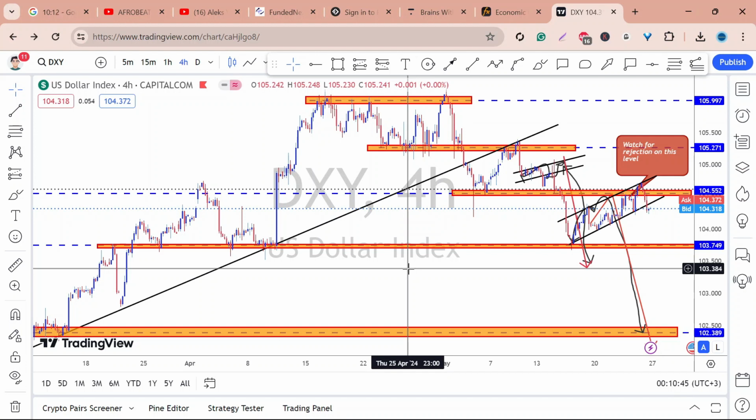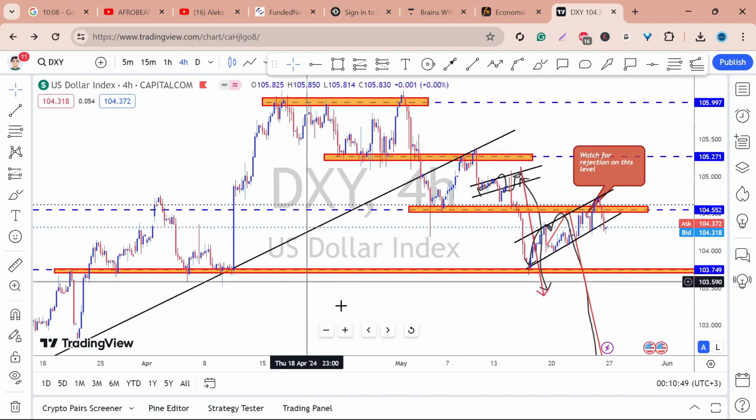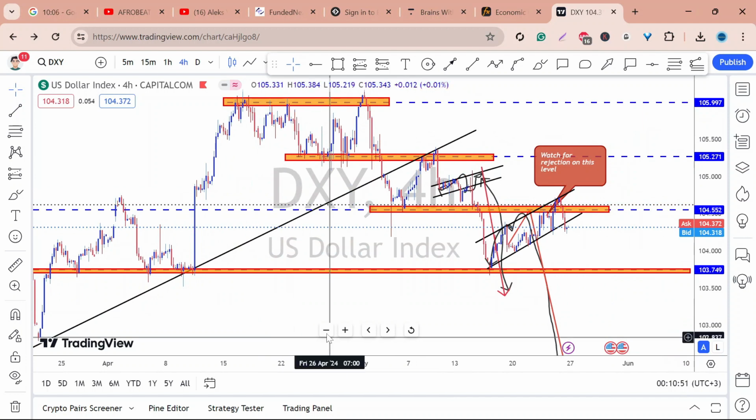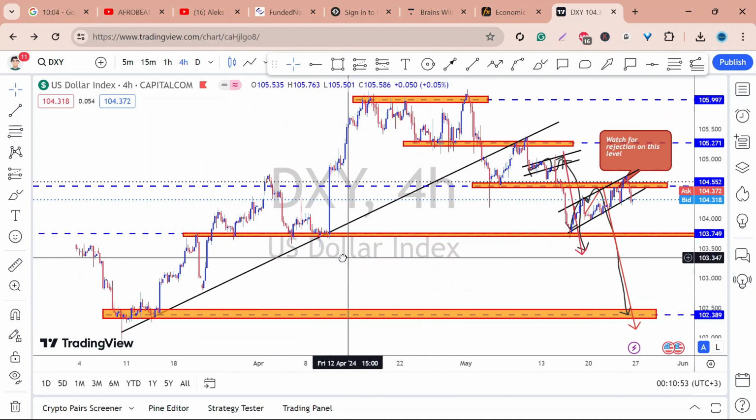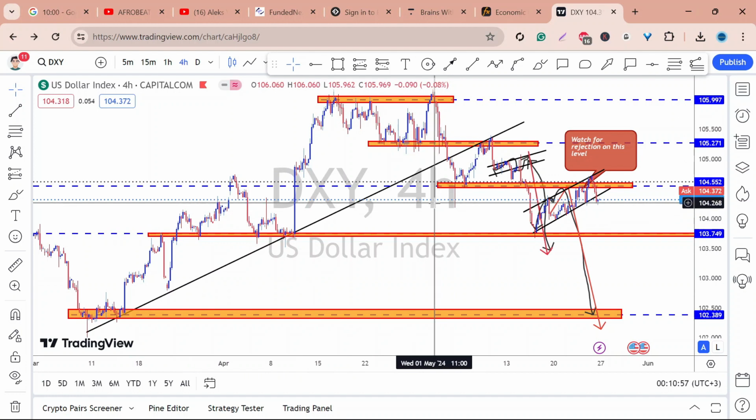Now, to start with, we're looking at the dollar index. The dollar index, as you always know, is what we start with, and the dollar index is usually an indicator of the strength or the weakness of the dollar. I'm quite sure that you guys know that if you've been watching these YouTube videos that I've done.